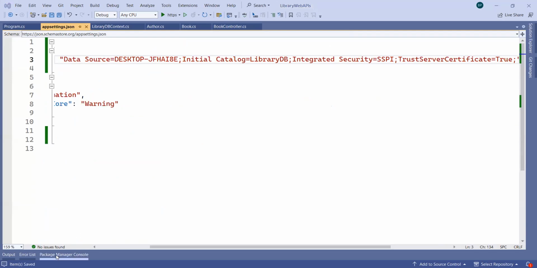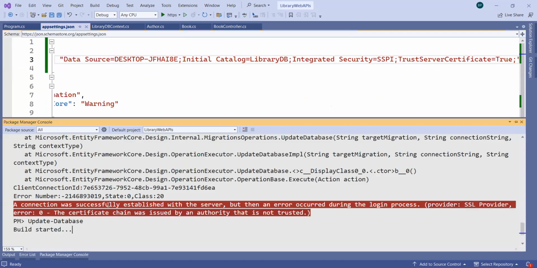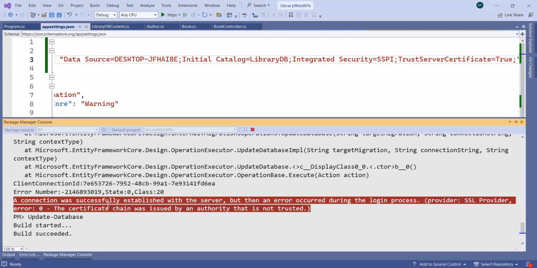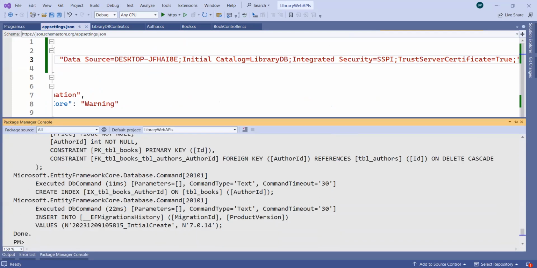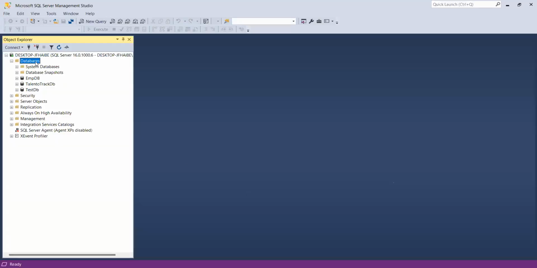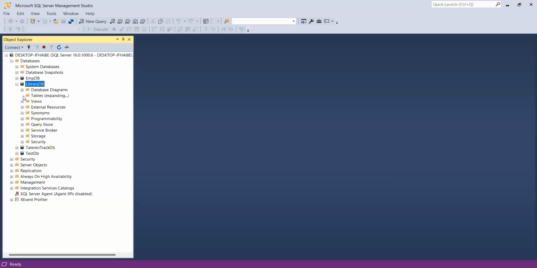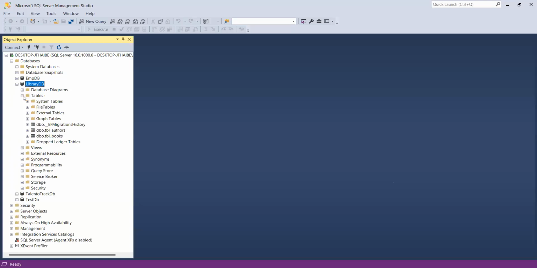Okay, go to the package manager console, up arrow, enter. It will again try to run the same command, again try to connect with your database, and will apply the recent migration file. You can see it just provided us the done message. Done means it has successfully applied the migration file. If I go to the database now, and if I refresh the database, you can see library db has been created. Okay, if I expand this database, and if I expand the tables, there should be two tables. One is the books table, the second one is the authors table.